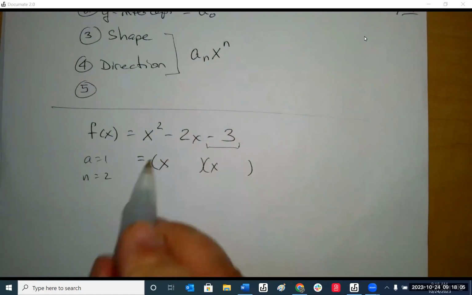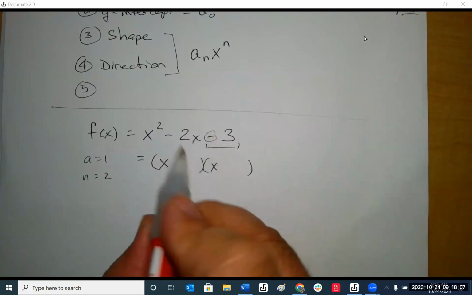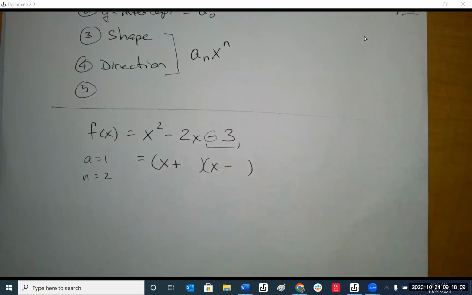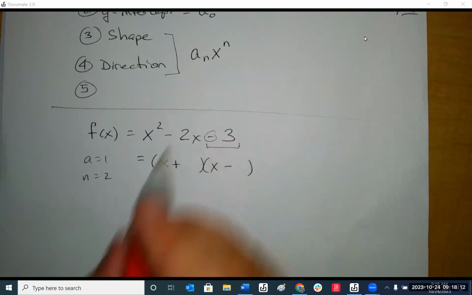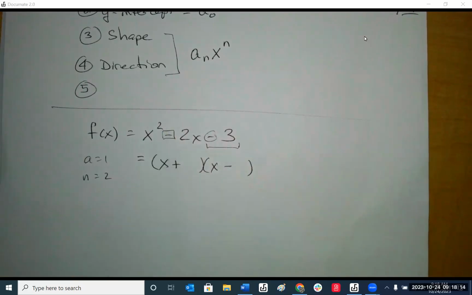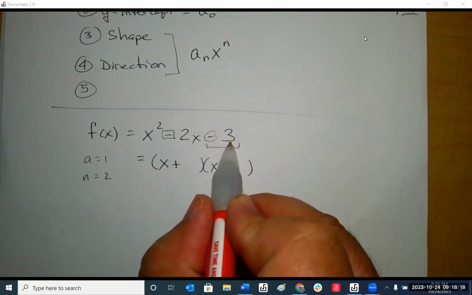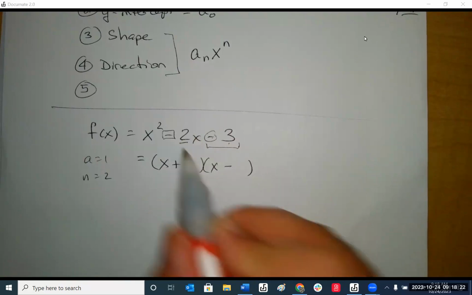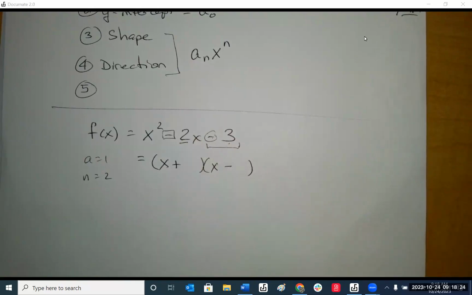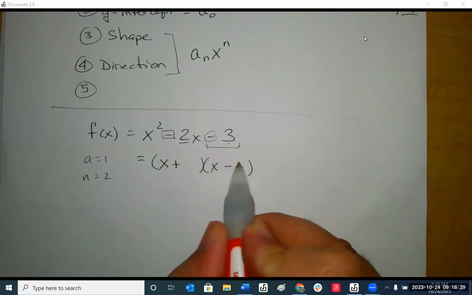So we did that. We have x times x is that. Its second sign is negative, so it tells us the signs are opposites. The bigger number gets the negative. What times what is 3? When we subtract them, we get 2. 3 and 1. So the bigger number is 3, it gets the negative.